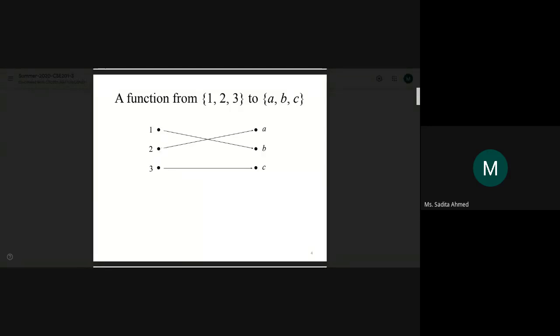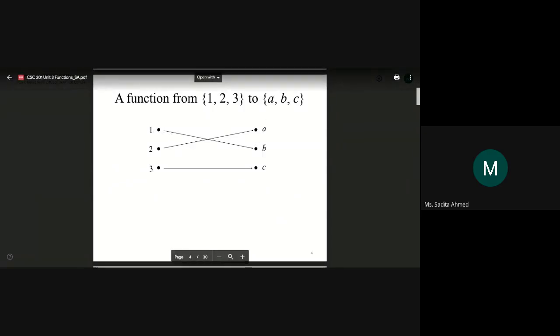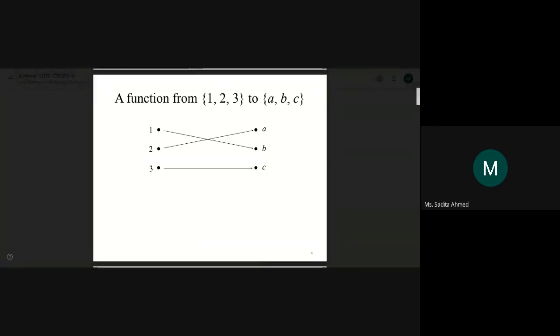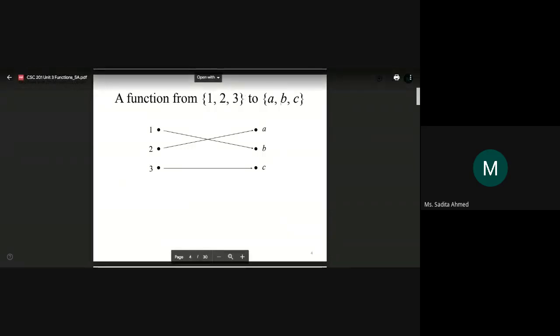So you see why I'm saying over and over again that for each of the ways to perform the first task, there are a number of ways to perform the second task, all right? For each of the 3 ways to perform the first task, you have 3 ways to perform the second task. And for each of the 3 ways to perform the second task, you have 3 ways to perform the third task. So we apply the product rule here. So the total number of functions that are possible to be constructed from this domain to this codomain would be what? 3 multiplied by 3 multiplied by 3. 27. All right. That is 3 cubed.